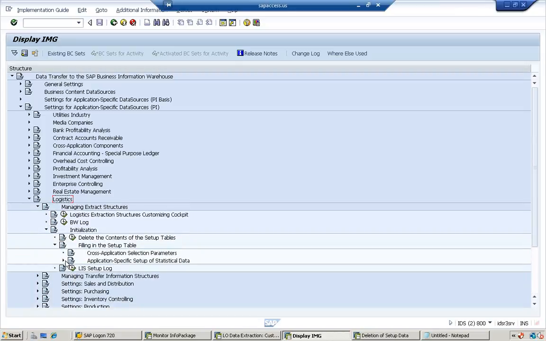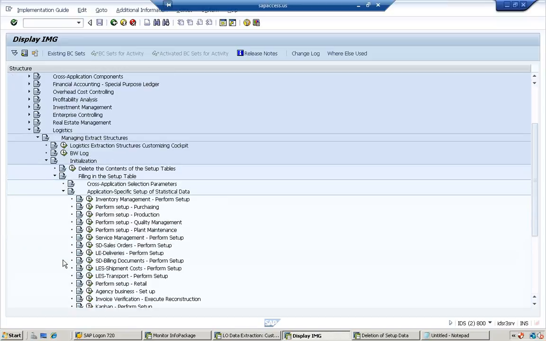So application specific setup of statistical data. So we are filling that data application specific, right? So you go and open the application specific setup of the setup table.